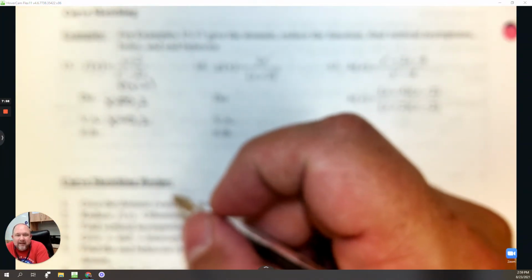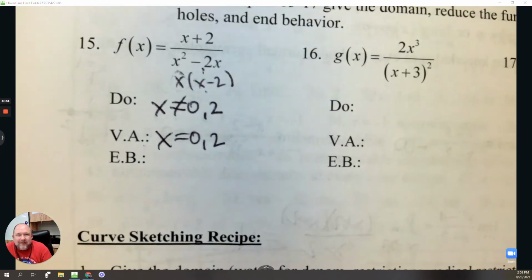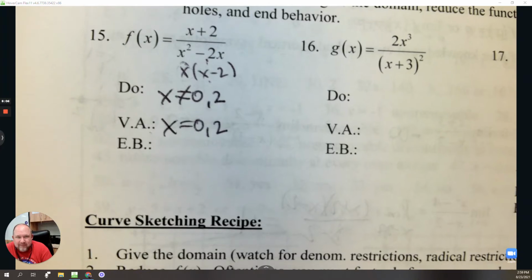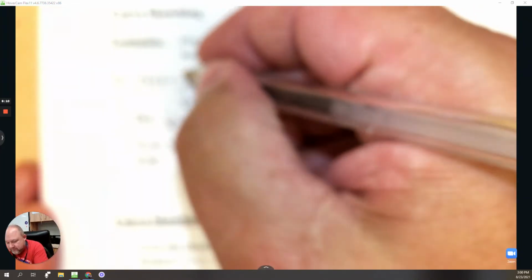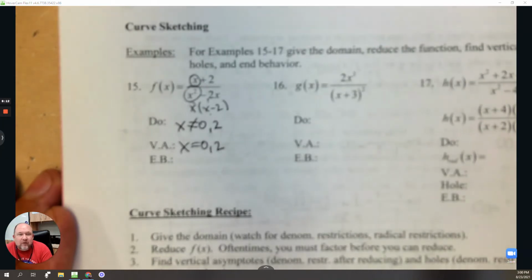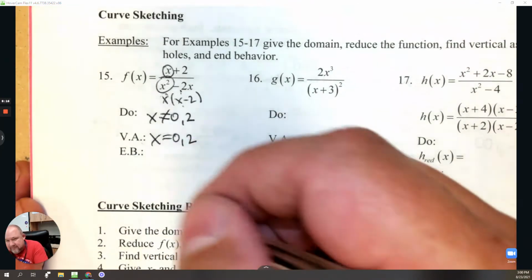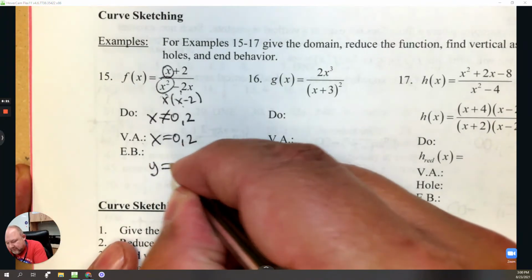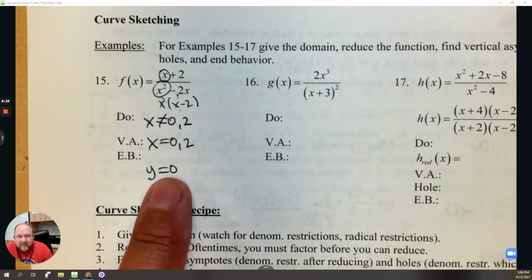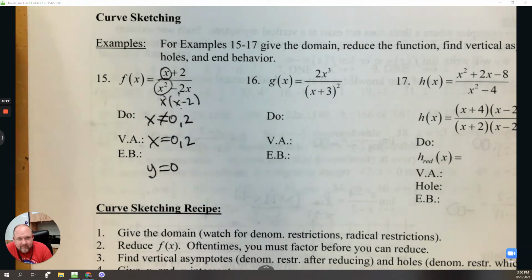And then the end behavior comes from the power terms. See if I can get, I know it got a little blurry there. And so if I look at the power on top compared to the power on the bottom. So identify the power terms. I want you to notice the bottom is more powerful. So therefore the end behavior for both, we can write this as just a horizontal asymptote, that the end behavior is 0 in both directions. All right.